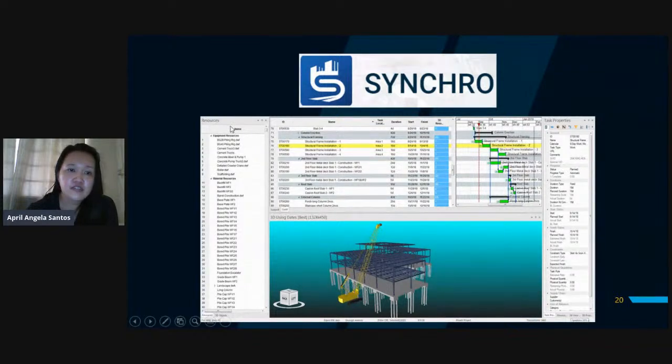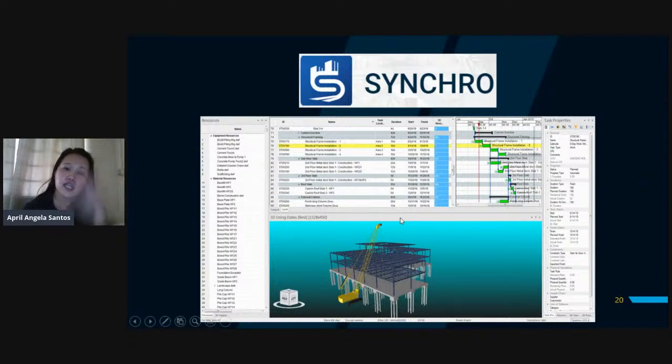At the left is the resources panel, which is for the 3D objects, and at the right is the task properties. So this is just the normal user interface when you access Synchro, but you can arrange these windows.